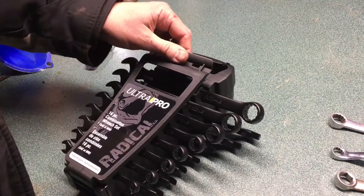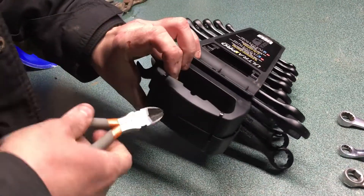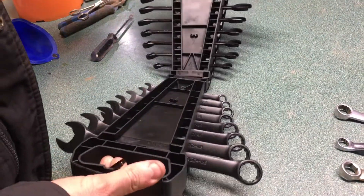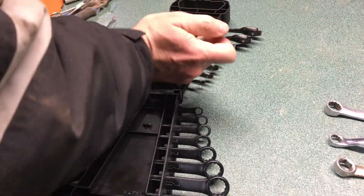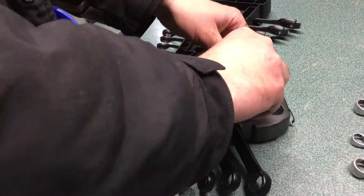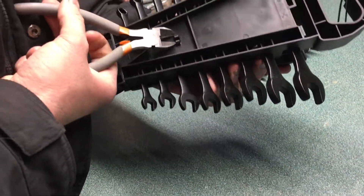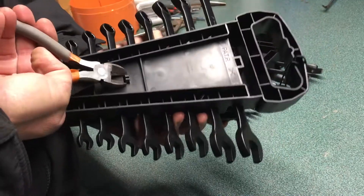It seems like you totally could use it though. I'm going to cut these snaps off. The amazing deal is all these wrenches cost 20 bucks — fantastic. It looks like there are two sets you can hang up, and there's a 'cut me' part here, so if I cut these I'm guessing it lets me get to the wrenches.